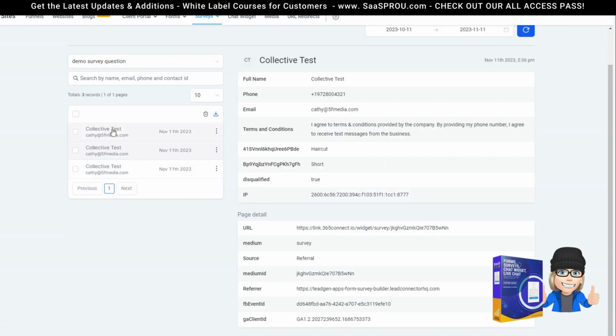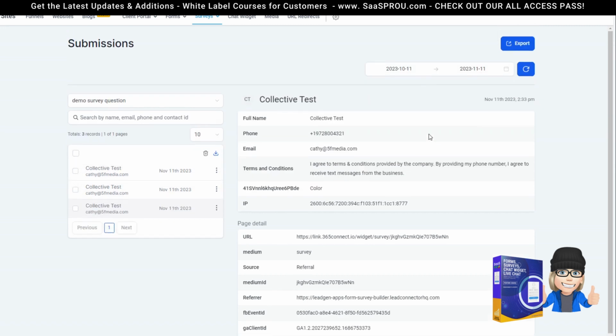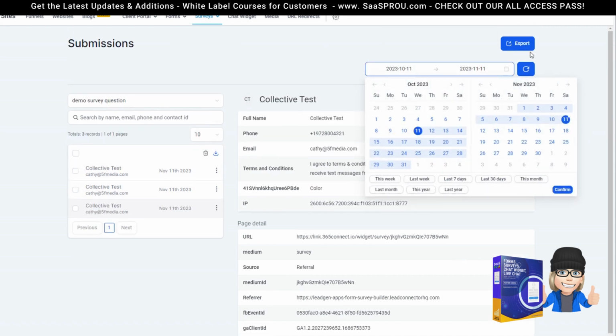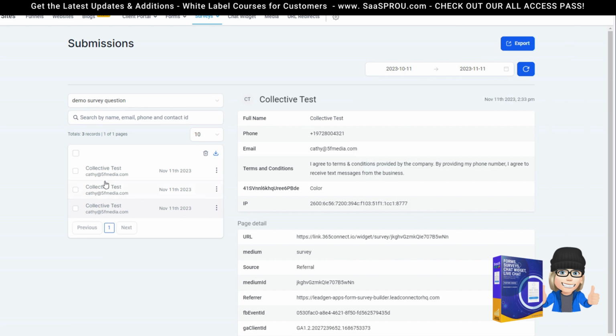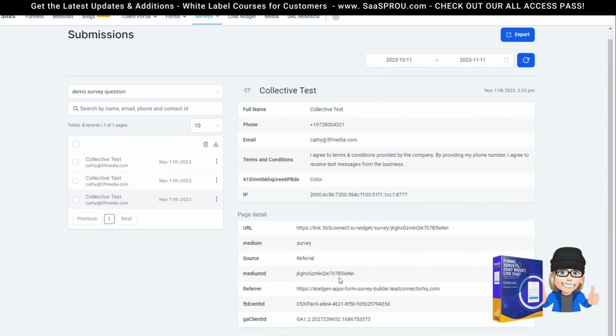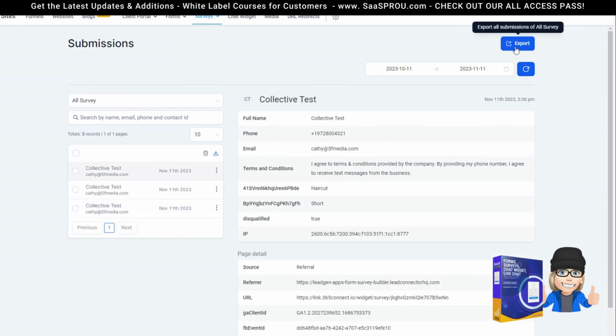You'll be able to see the person that filled it out and what were the answers to their questions right here in survey. Don't forget, you can also search these as well. And you can export these into a CSV file if you want to search and look at most common questions. When it comes to surveys and asking your customers questions, it's good to export this because you can see and sort by the most people that answered one specific question or another specific question. You can export forms and surveys. They both allow for exports when it comes to submissions.